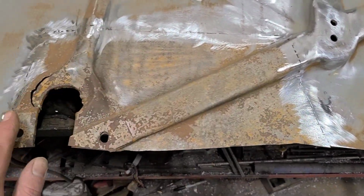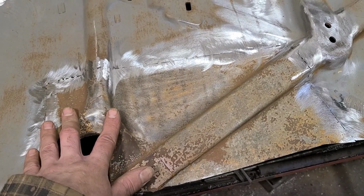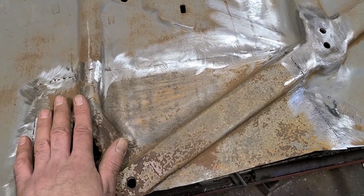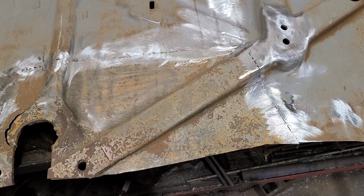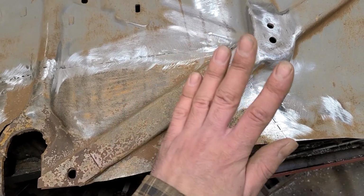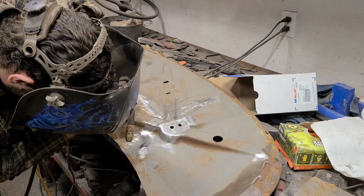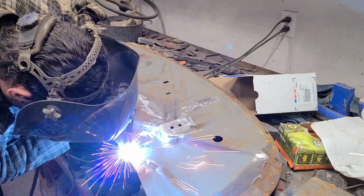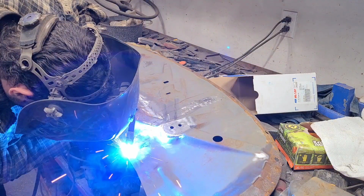Anyways, I'm going to start welding this, and what you see me doing might be a little different than what you're used to if you've been watching other videos and stuff. So what I'm going to do is I'm just going to weld it, and then when I'm all done, I'm going to explain what I've done and why I'm doing it that way. So rather than explain later, I'm going to use the power of technology to just voice over this part and explain what I'm doing as I go.